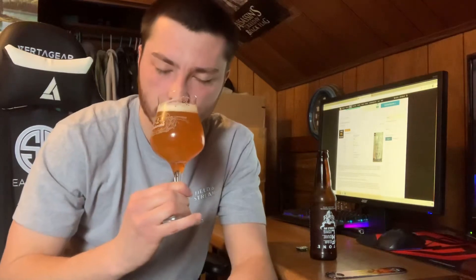Going for the nose on this one. Up front I'm getting a nice sweet aroma — caramel malt, a good amount of breadiness, and a good amount of citrus as well, like lemon and orange. Getting some grapefruit, and a good amount of tropical on the aroma too — like mango. There's also a nice piney hop aroma. Smells pretty balanced for 8.5%.